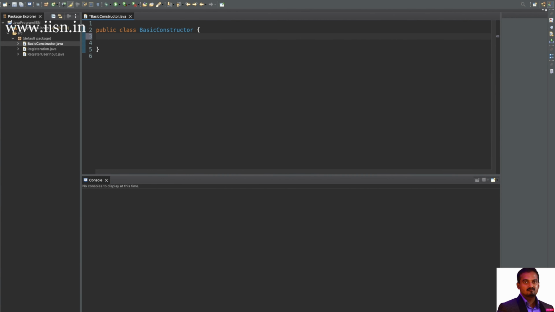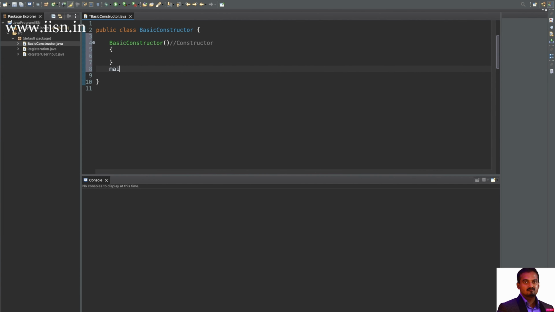What is the syntax and the main rule? The constructor name and class name are the same. So I am going to create a constructor: the class name followed by open and close parentheses. This is what is called a constructor. It is called at the time of object creation.